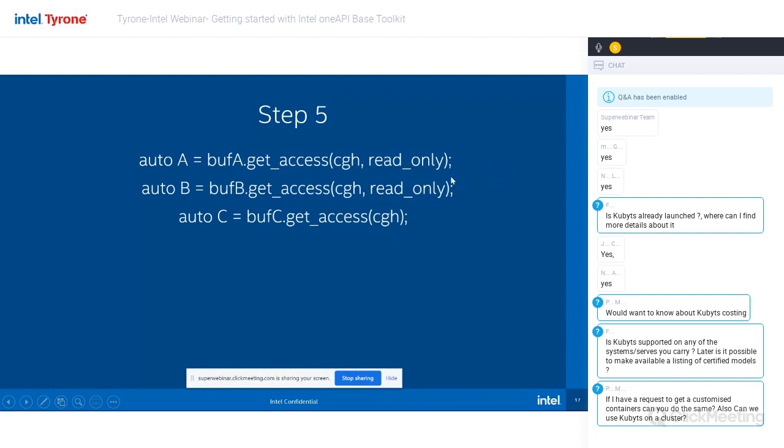Here I want to access A buffer in a read-only mode, and B buffer also in a read-only mode, and C buffer in read write mode. Because it's read write, we don't need to specify anything for this. So basically we will read the content of A buffer and the content of the B buffer, and after adding those two, we will store the result in the C buffer.